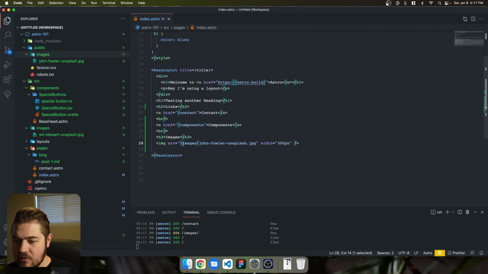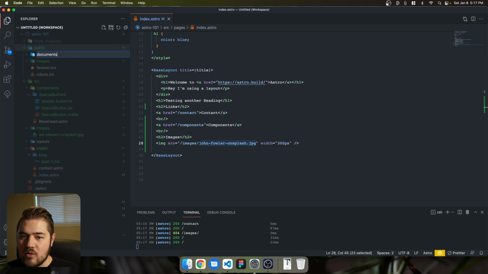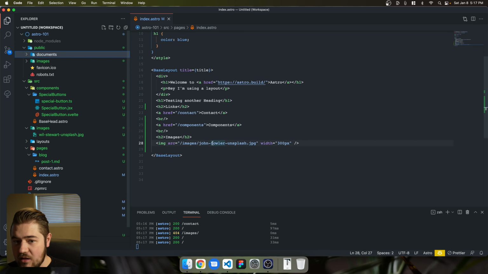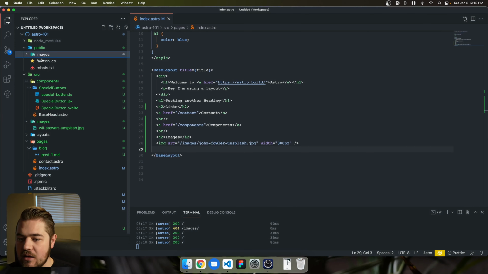And the reason I did this first / is anything at that /, it's all going to be from that public directory. So this is images, the directory, and then our image name. So you could put something else in there under the public directory, like documents or PDFs or whatever. So it would be /documents, whatever that might be. I could even put in the robots.txt file as a link if I wanted to throw in that public directory. You wouldn't want to do that, but you kind of get the idea that the public directory is a great spot for your documents, files, things that you statically want to serve.